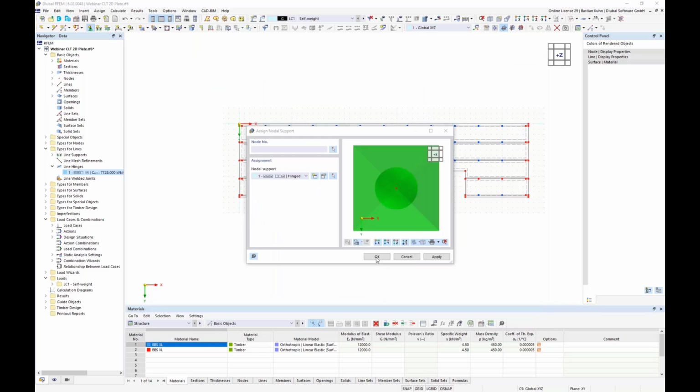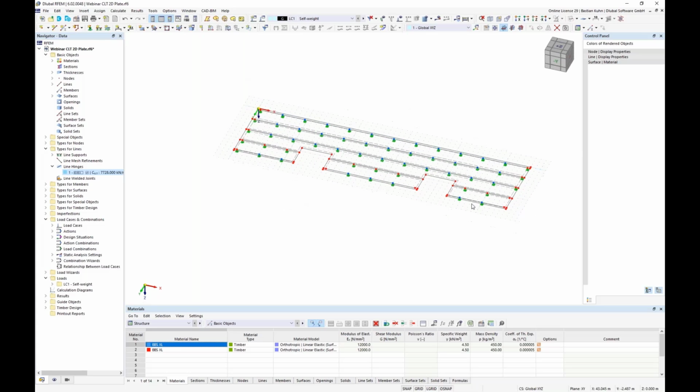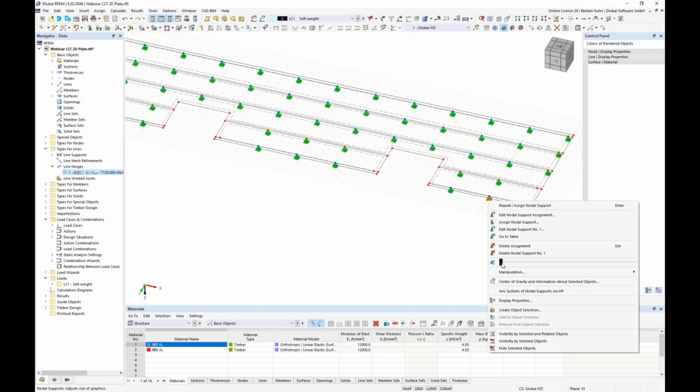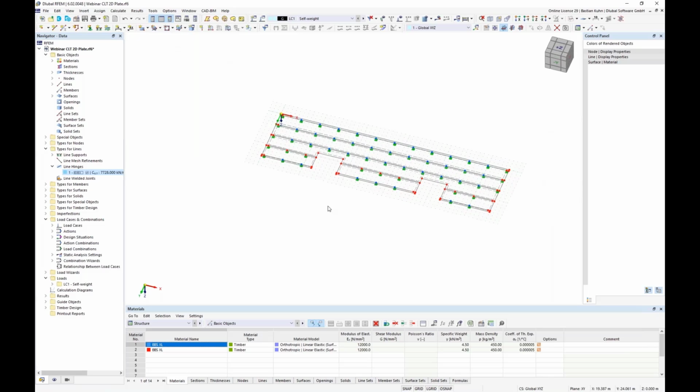Say okay, and assign it in here and in there and there and there. That's also, to me at least, a little bit small, and we can maybe just increase it a little bit. Okay. What else do we need?